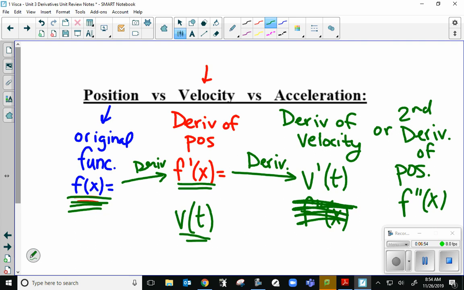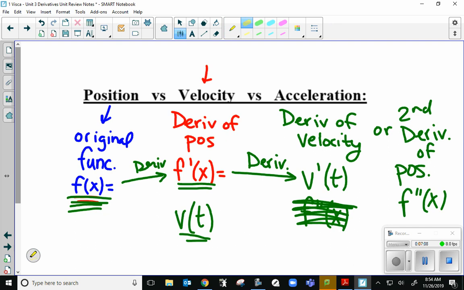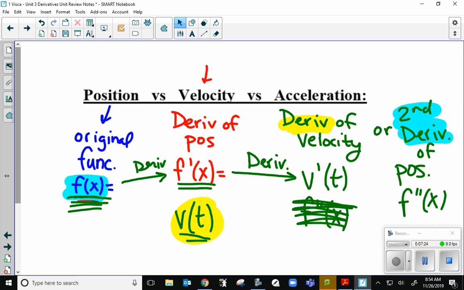All right? So, mister, how do I know if I only take one derivative to get the acceleration, or two derivatives? I'll tell you right now, and I'm glad you asked. All right? If they give me velocity and I need acceleration, I only got to do the first derivative. Okay? If they give me position and they ask me for acceleration, I need to take the derivative twice. Okay? So it depends what they give me, how many derivatives I need to use.